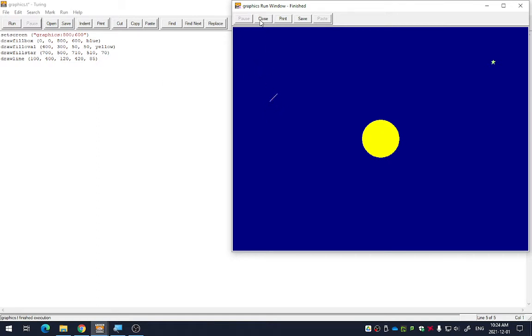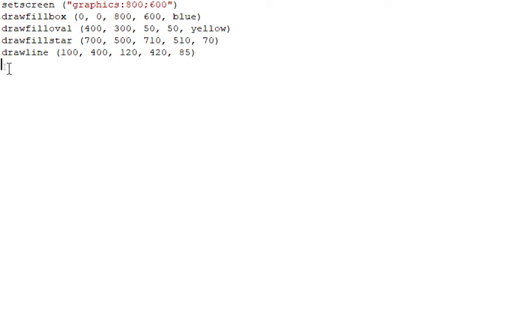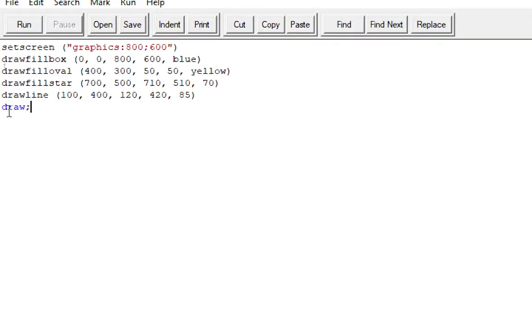So now my next line should start at the final point of the first line. It should start where the other one stopped. So I'm going to write draw line. And a good idea sometimes, especially when you have a ton of draw commands, is to add some comments here. Triangle 1, or whatever. Okay, so this next line is going to start where the other one left off.